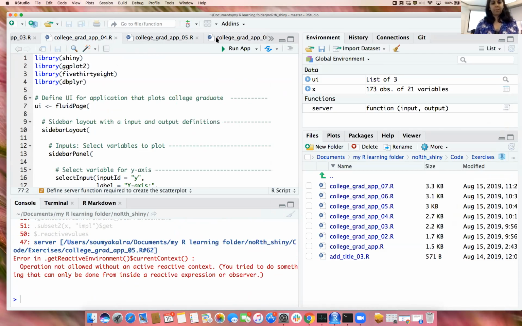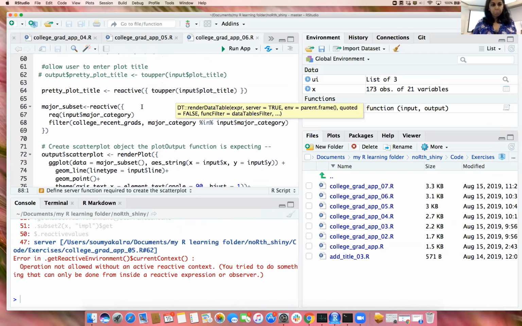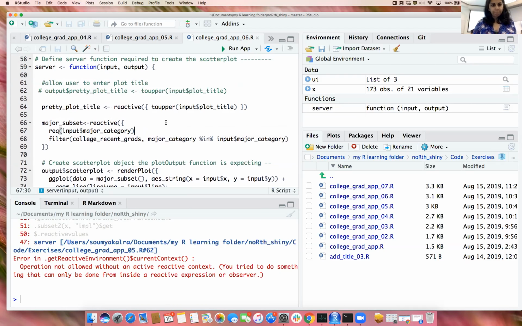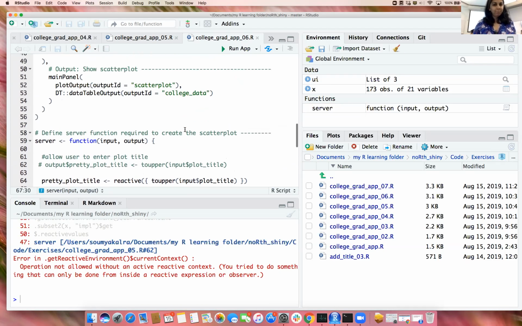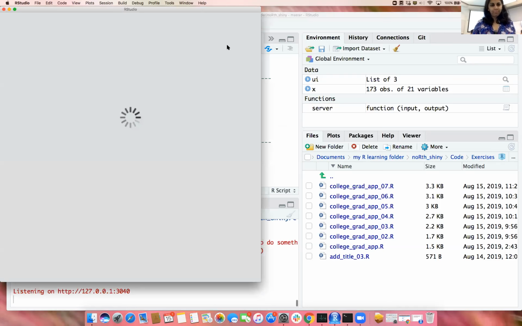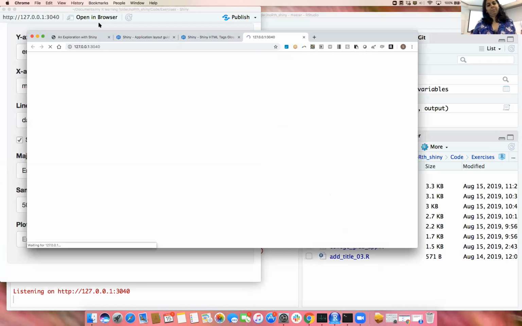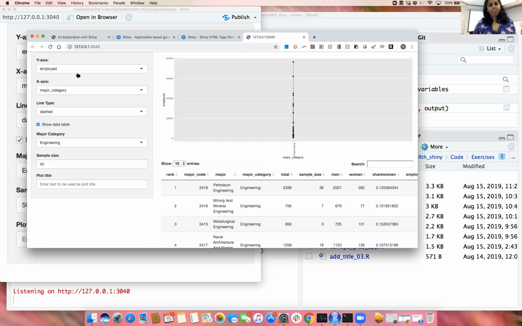Ignore 05, and I'll add the solution. I'll show you the solution in a second. Oh, 04 is fine.